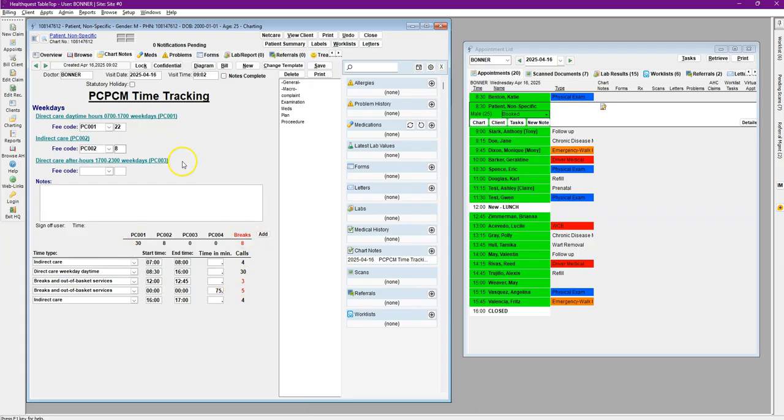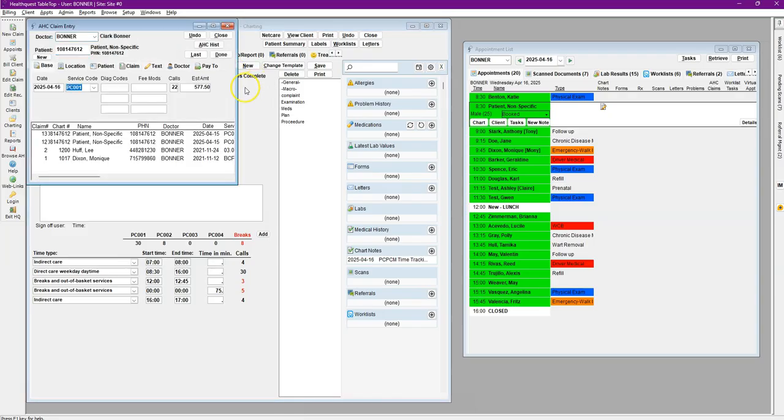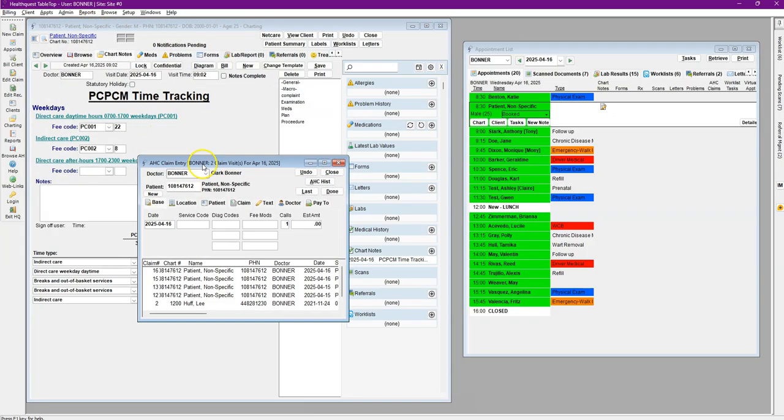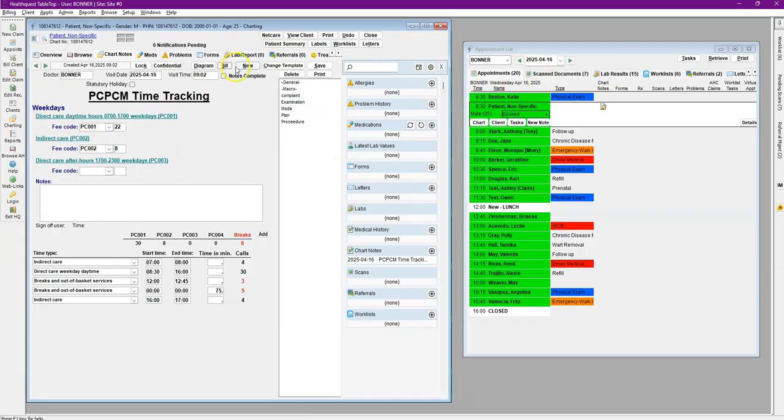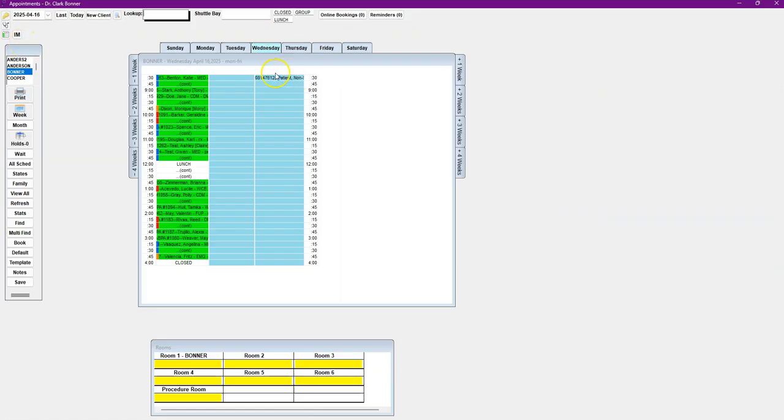Once your time tracking is done and you have your service codes entered up here with your calls, you're able to hit the bill button just like you would with any other patient throughout the day. Just double check what you've got entered here, mark it done, this one, mark it done. And we don't need to add any additional because we only completed these 2 service codes today, and we can close it. And now when we look, this patient has faded into the background, so we know that they're billed and that's been completed for the day.